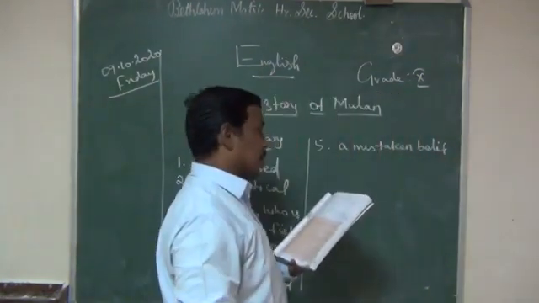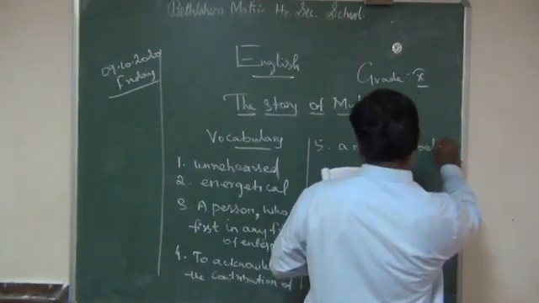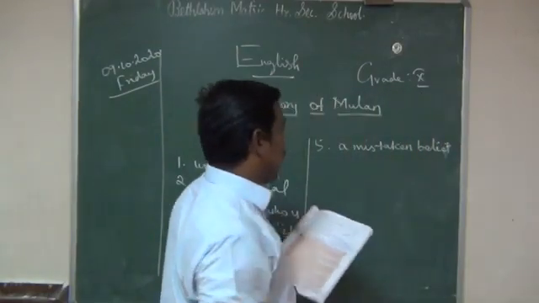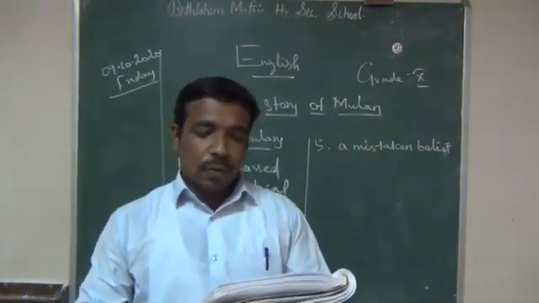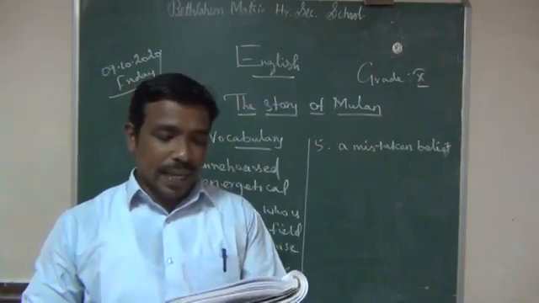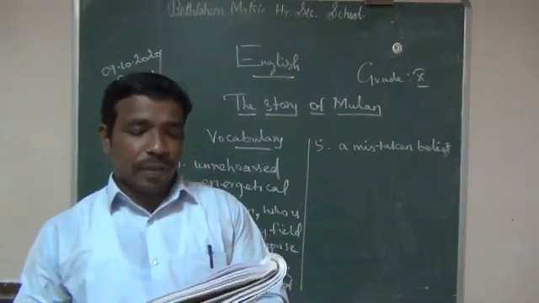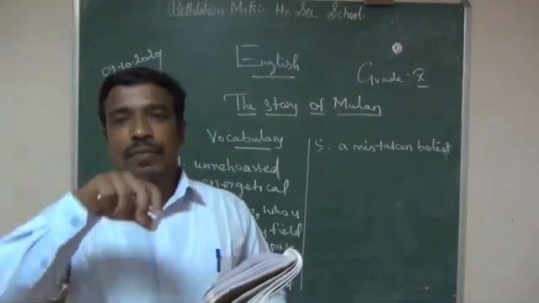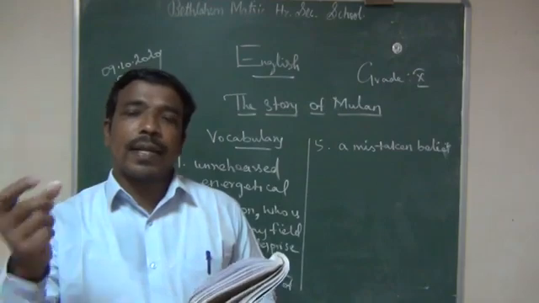What is the belief? A mistaken belief is a misconception. The misconception is that Chinese Kung Fu is about fighting and killing. It is actually based on Chinese philosophy and is about improving wisdom and intelligence. That's very important. So don't think that Kung Fu is only fighting and killing people.